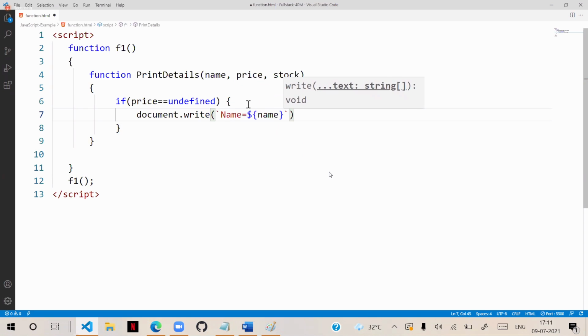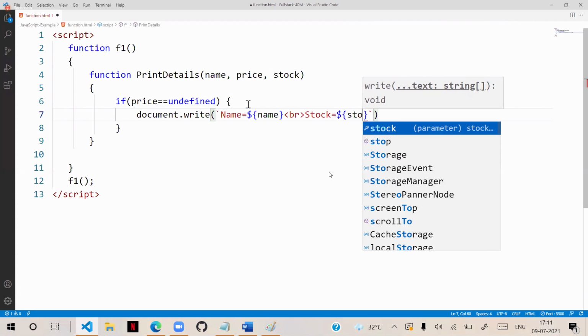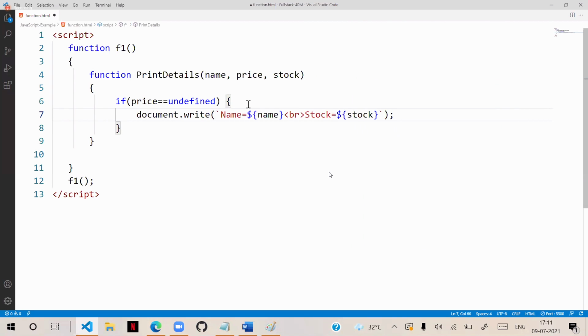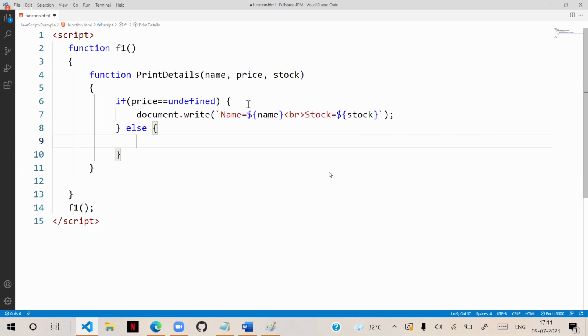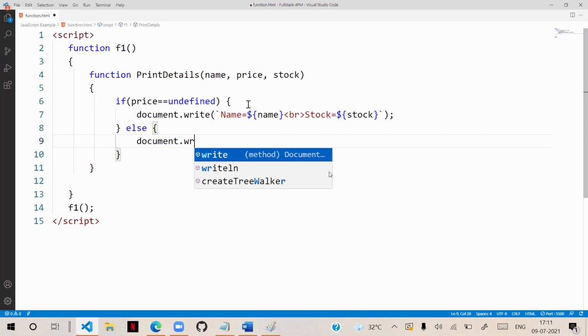And in the next line, we need to print the stock, whatever stock is present. If price is not defined. Else, if price is defined, like that, you have to write a condition for every one. If name is defined, do this. If price is defined, do this.